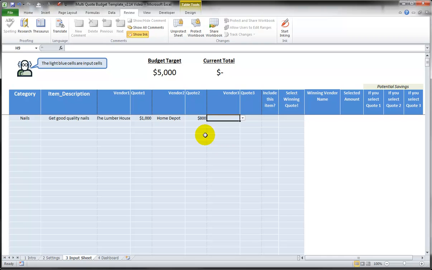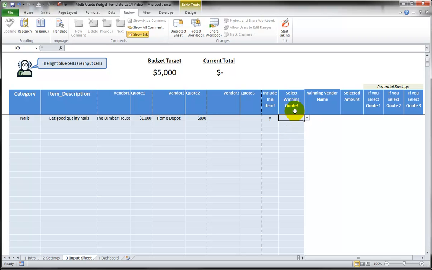And let's just say there's only 2 places that we're going to go to for nails. There's no other options. It's too far away. So we're going to go over here and say yes. And I created this because a friend of mine said, well, what if I want to turn off this item temporarily, but I don't want to have to remove all this information, and then if I change my mind, bring it all back later. So you can change it to no if you don't want to include that in your budget, but still leave it there to look at it. But for now, we'll click yes.